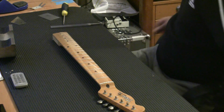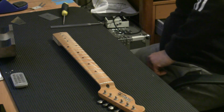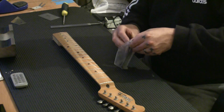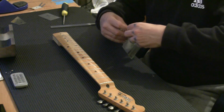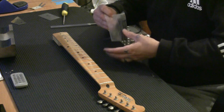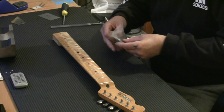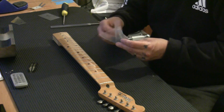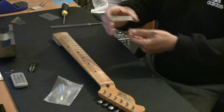You know how I do that. I'll just grab the protectors out of the drawer. The frets are now level along the whole length of the neck. I actually did 8 frets when all said and done. Not a great deal of work, especially when you know what you're doing. So let's look at these fret protectors or fingerboard protectors.